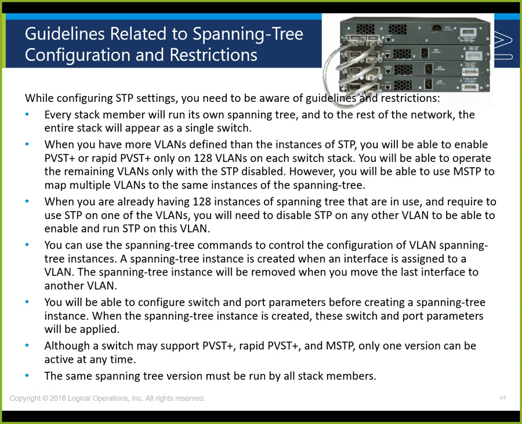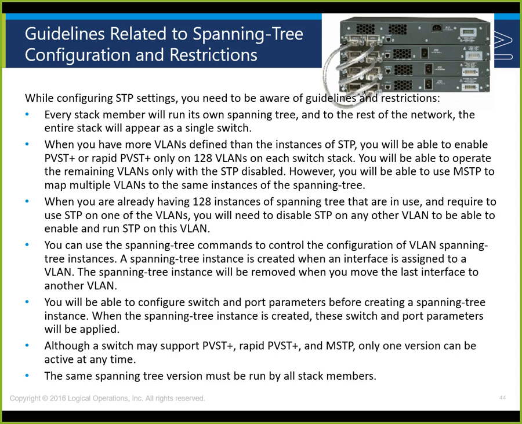You can use the spanning tree commands to control the configuration, and be able to configure the switch and port parameters before creating the spanning tree instance on the ports. And when a spanning tree instance is created, these switch and port parameters are going to be applied. A switch may support per VLAN plus, rapid, and multiple spanning tree. Only one version can be active at a time.